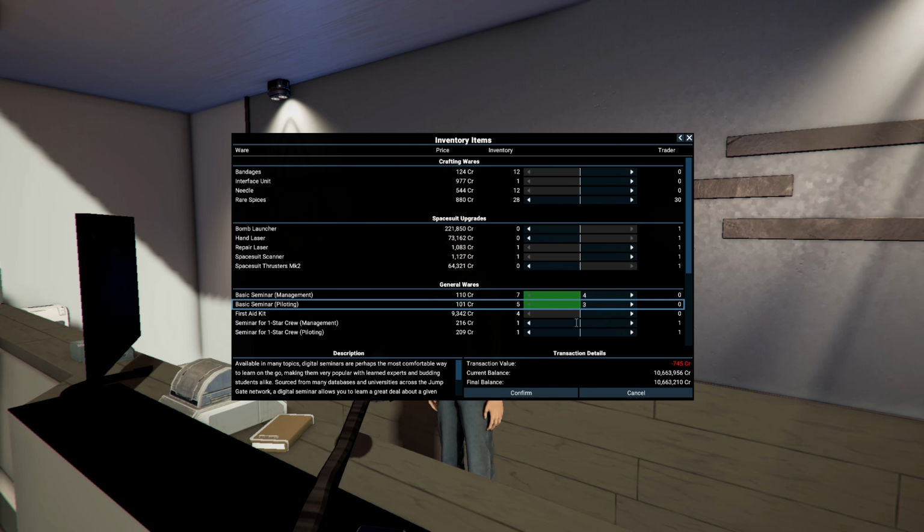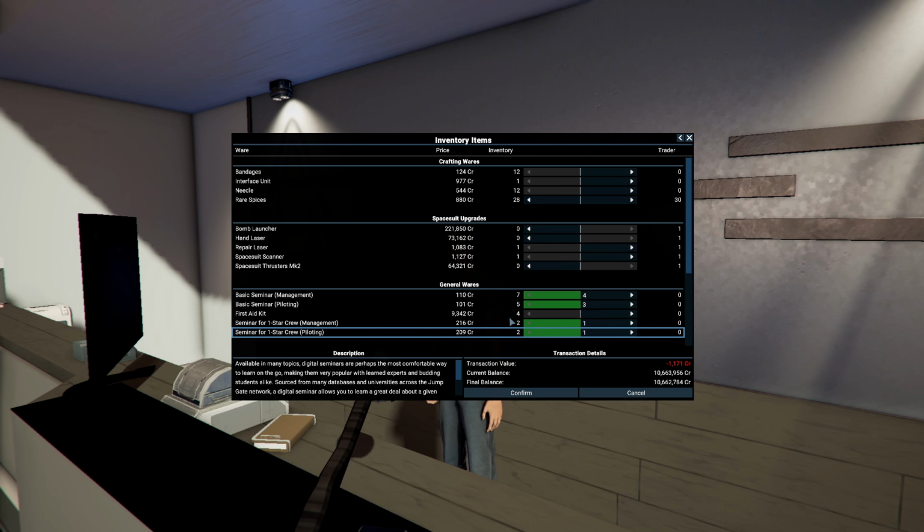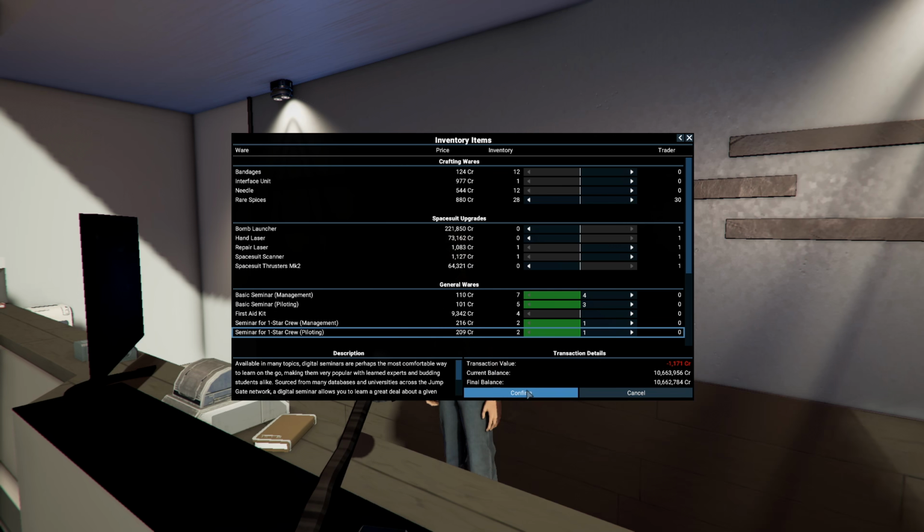And then we want the seminar for 1 star crew. There's only 1 of each, but we have 1 of each already in our inventories because I've obviously set up for the previous episode that I was going to do. Now as you can see, it is not much money at all. 1,171 credits. You should be able to easily pay that on any kind of setup whatsoever.